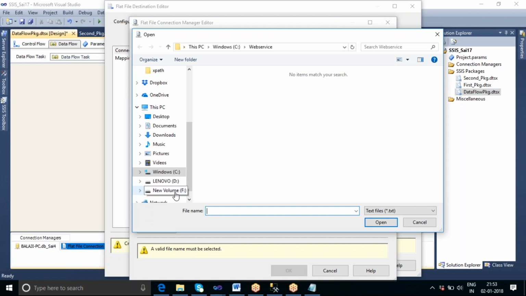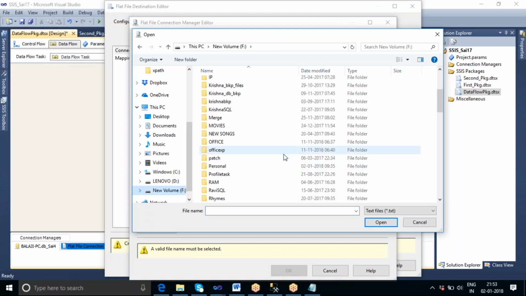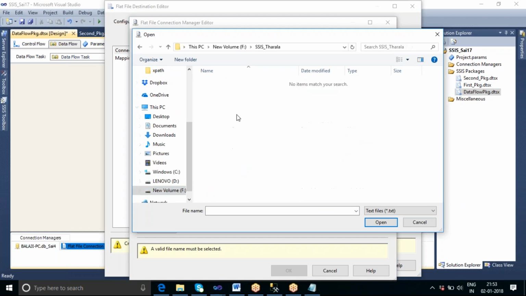We have created one new folder in the F drive, SSIS underscore Tharala. Now let me store this output file in this folder. Now let me give the file name as aggregate or city-wise salary dot txt. Anyhow, it will give us the txt extension, since it is a flat file destination.